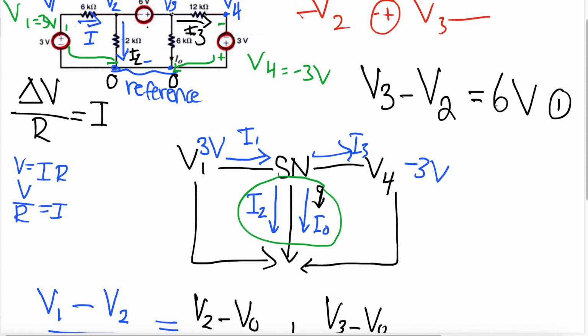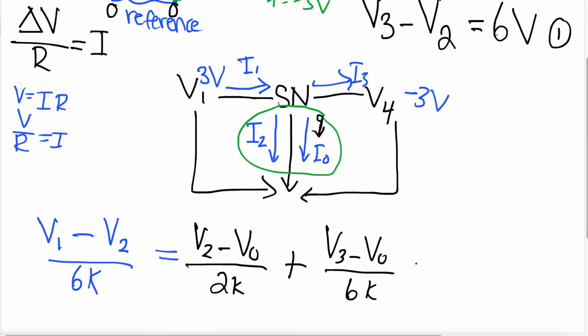We have V3 over here, and then we have V4, right? So what is I3? We have V3 minus V4, from the positive to the minus end. Whatever the current is coming from, that is where we start. So we do V3 minus V4 divided by 12 kilo ohms to solve for what I3 is.